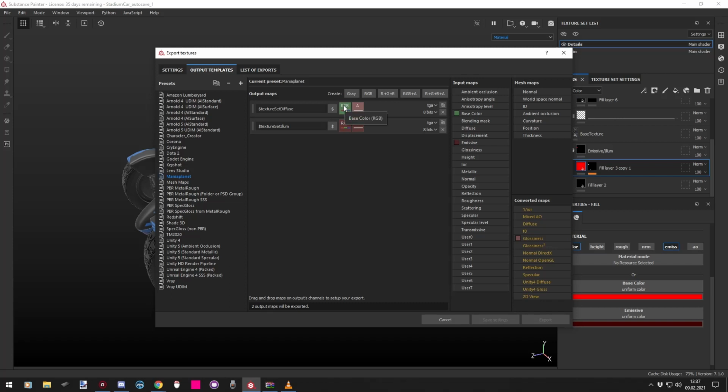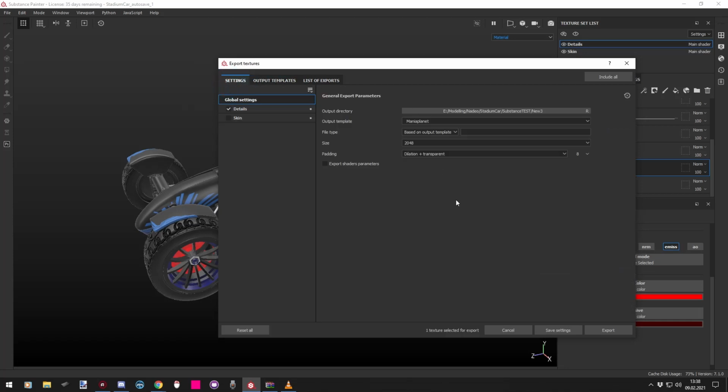All right, let's take a look. So the base color goes into the RGB value with an RGB source. So here's the base color. And the alpha is the glossiness. And glossiness is a converted map, somewhat of an inverted roughness, to have a better understanding. And for the Illum, I put in the emissive, the RGB values from the emissive, so we get the color. And the grayscale value from emissive, I put in as an alpha value. So it takes the grayscale, black to white, as an alpha. So white would be 100% and black 0%. And with the export setting, it will work just fine in the game.